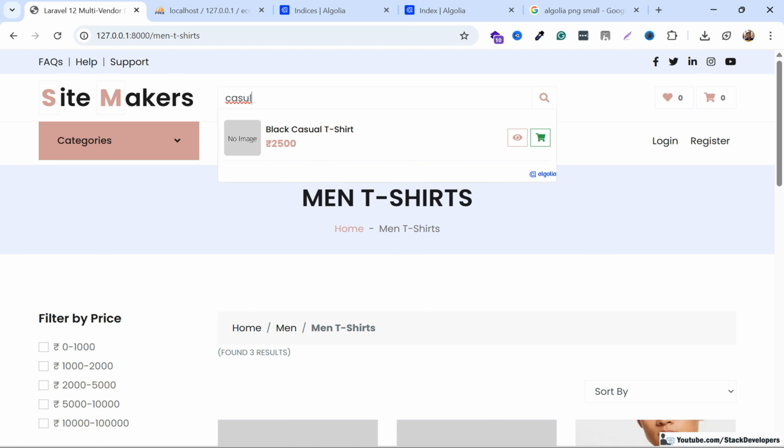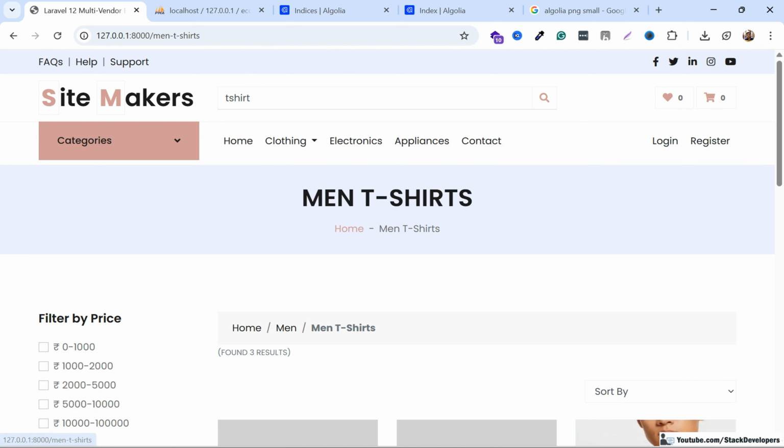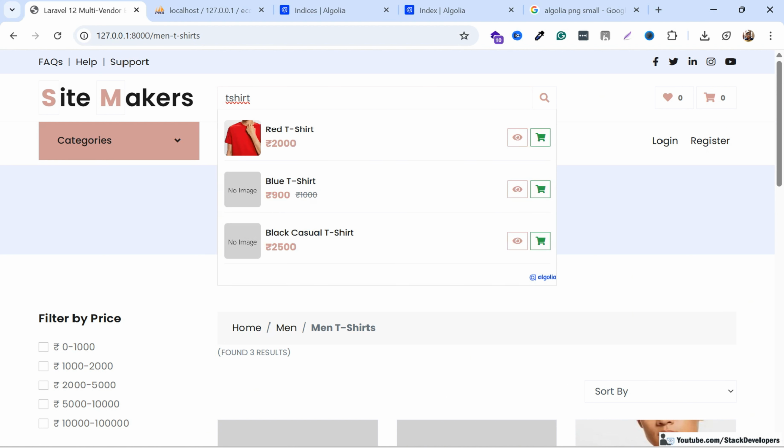So it is able to search for all the results even with the wrong spelling. You can see it takes a few seconds as we are searching online from Algolia. For that we can add the loader, but it is searching very fine.